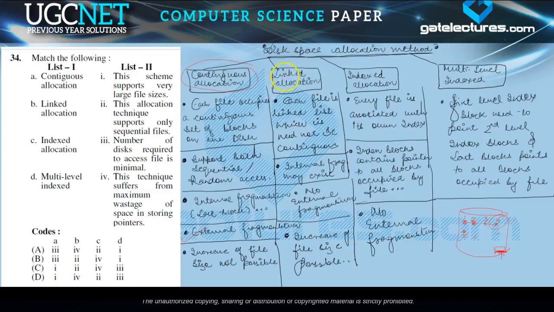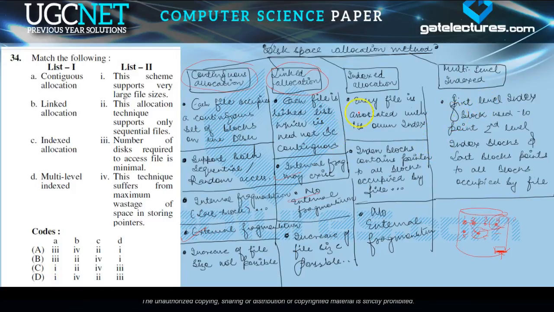The next allocation method is linked allocation. Each file is a linked list, which need not be continuous. Like file number 1 is linked with file number 5, file number 5 is linked with file number 4. So it is not compulsory that each file must be linked in sequence order. Internal fragmentation also exists in the last block in this allocation method. There is no external fragmentation, and we can increase the size of the files whenever we want, because it is a linked list, and in a linked list we can delete or insert any file at any time. So we can increase the size.